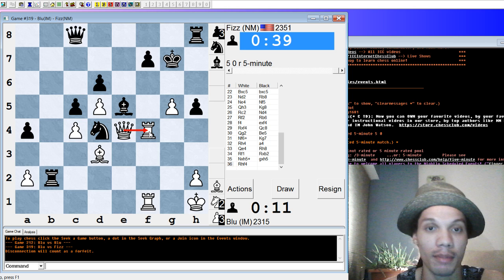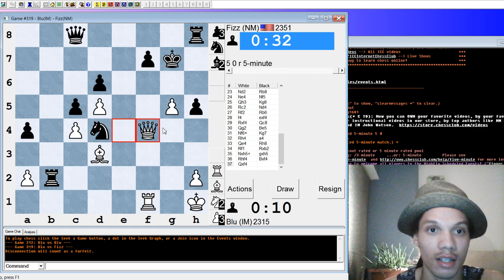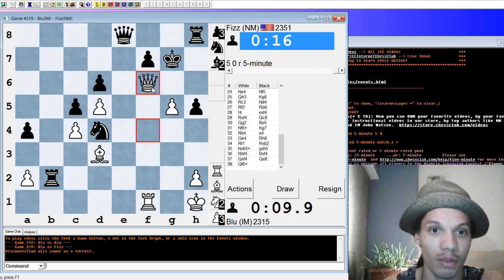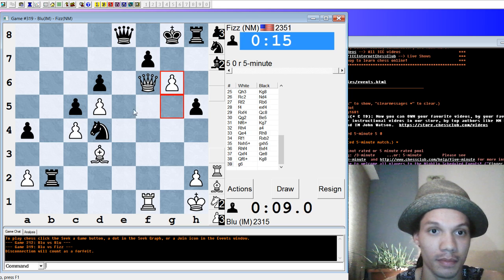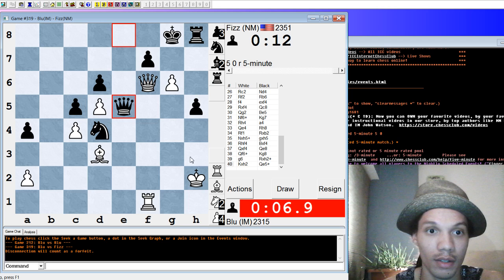And there's time. The guy, Fizz, played just way too quickly in the opening. I have one last ditch effort here to give queen f6 or queen f7 check, but it may not be enough. And I am a rook down, so. But it's getting tight. 20 seconds left for Fizz. I'm gonna have to hover my queen over one of these squares. Oh, wow.